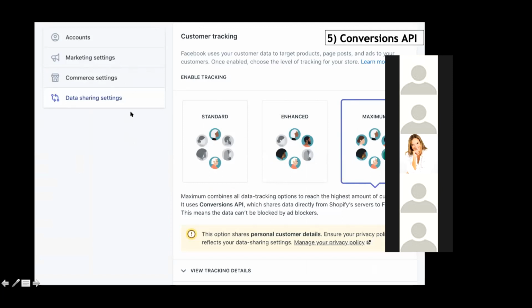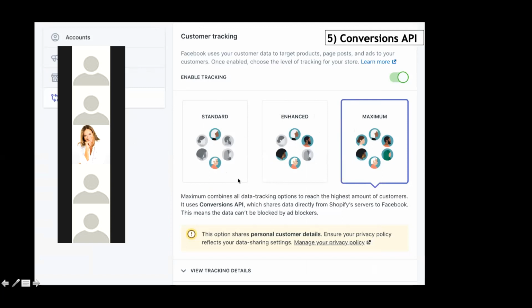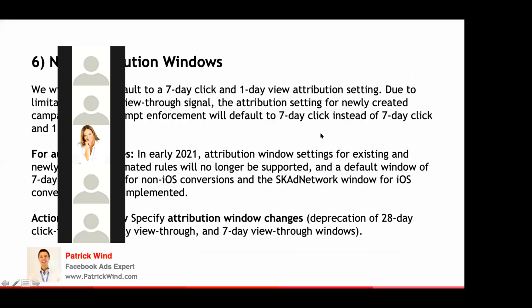It's literally one click to data sharing settings and another click to change to maximum. This will help you because maximum combines all data tracking options to reach the highest amount of customers. It uses Conversions API, which shares data directly from Shopify's servers to Facebook. This means the data can't be blocked by ad blockers. So it's a cool thing for us, and this is something I strongly recommend to all of you.